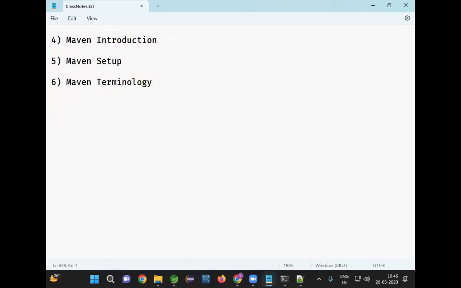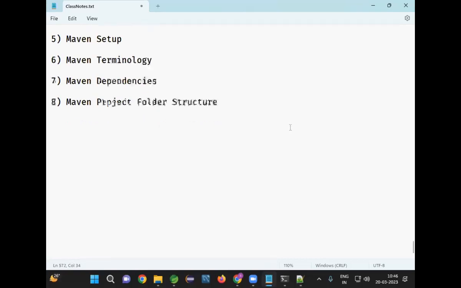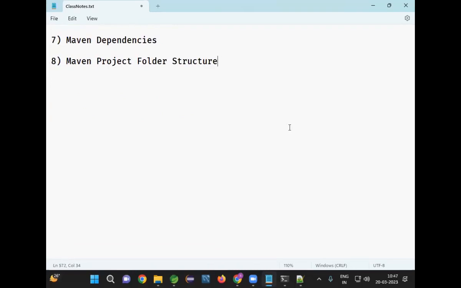Now, can you tell me what are Maven dependencies? The libraries that are required for our project, we call Maven dependencies. Now, do you know the Maven project folder structure? Yes. src/main/java will be available. src/test/java, main resources, test resources, pom.xml. What is the purpose of pom.xml? POM stands for project object model. It is used to configure the dependencies of the project. Can we customize the jar file name by using the package goal?